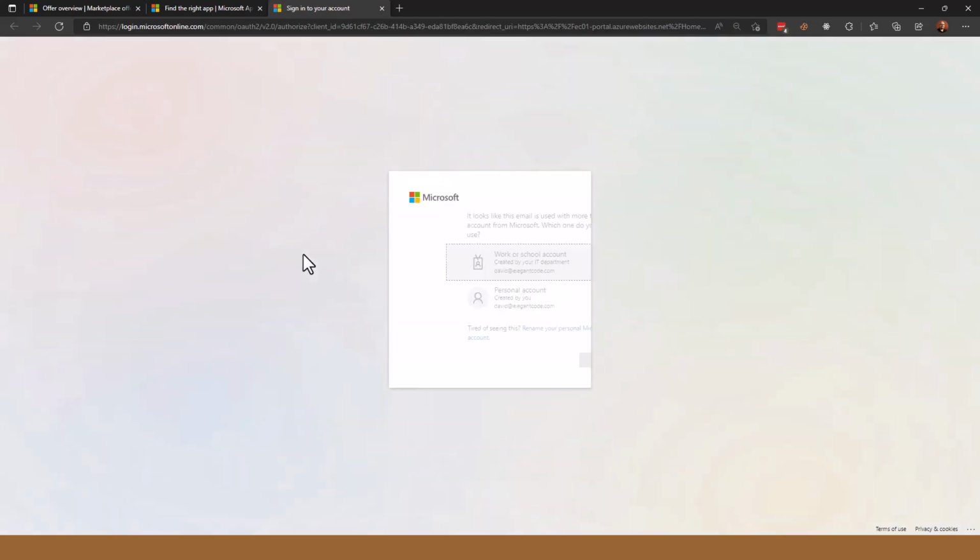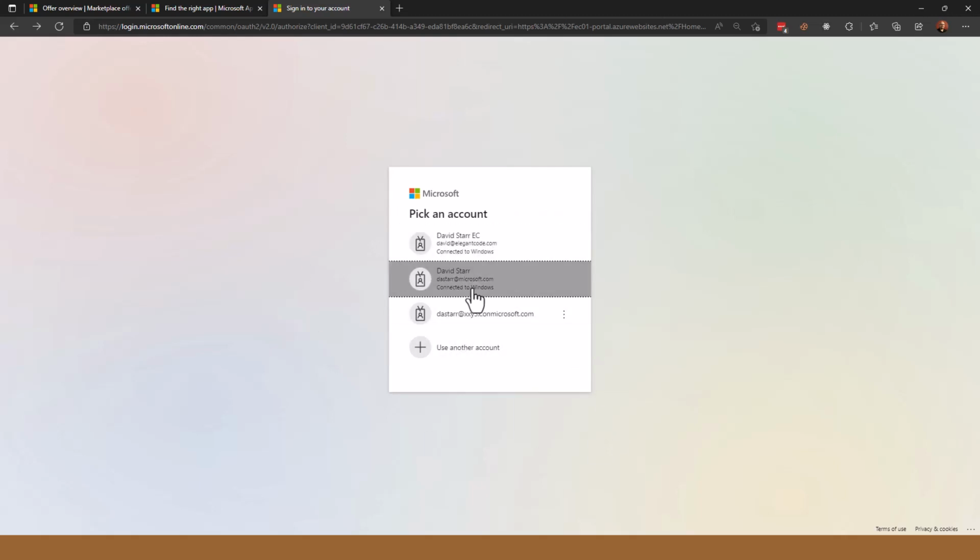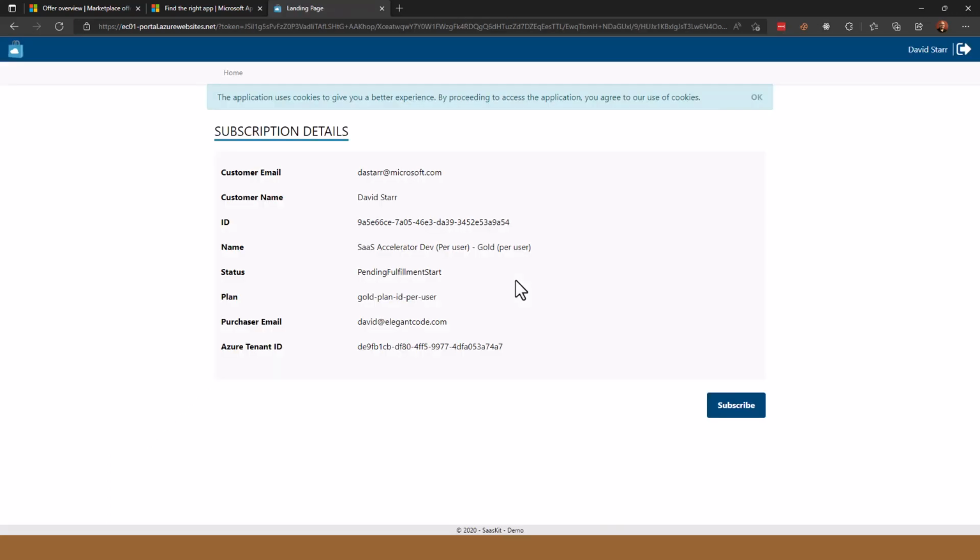Now remember, this can go to any page that's on the web, and here's our Active Directory single sign-on. I'm going to select my Microsoft account to sign in with Azure Active Directory. And I see the details of my subscription displayed on the screen one last time before I choose to actually send notification to the ISV that I want the subscription to be activated.